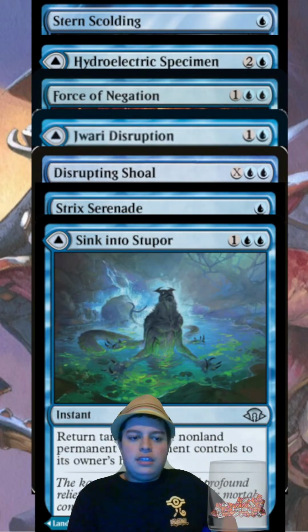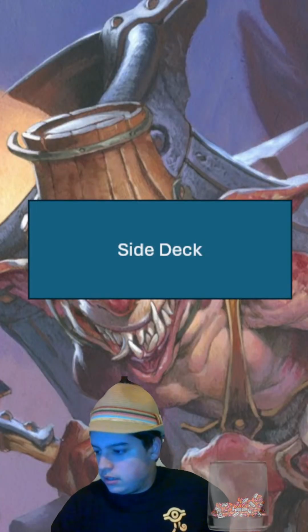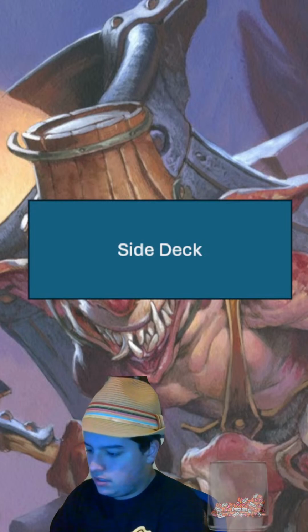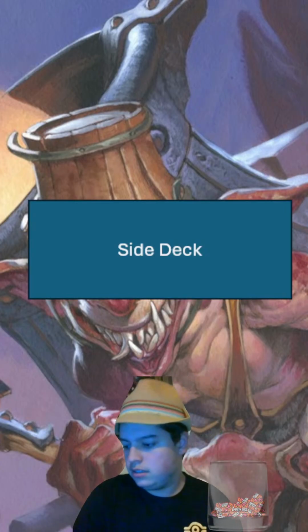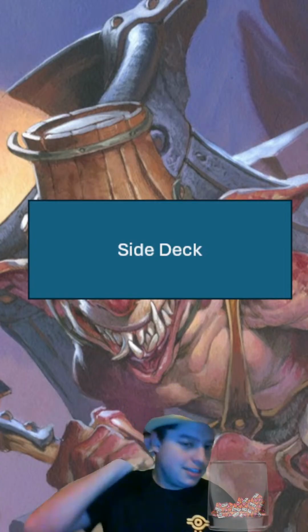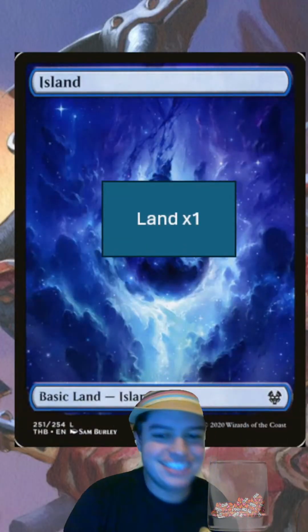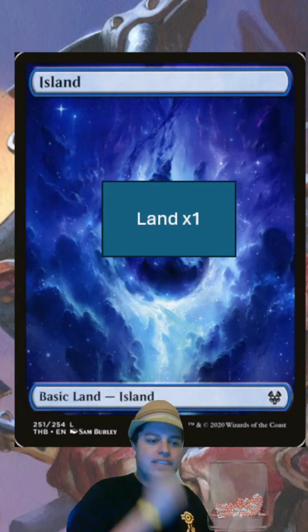But well, it's time for the sideboard. Let's see. So, yeah. Let's just go into the first card of the sideboard. Islands! Okay, yeah. There's one island in the sideboard.